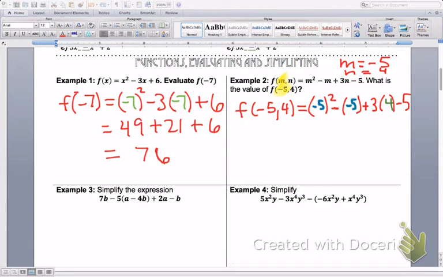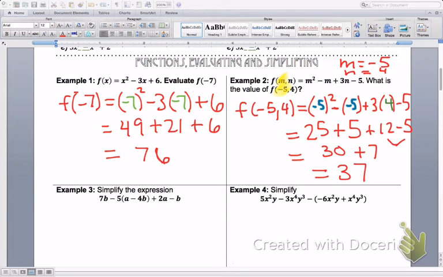Again, at this point, anything after the equal sign, all of this right here, you can type it in the calculator and hit enter and you will have your answer. But in this case, we'll go ahead and just do it by hand, but feel free to do it that way anytime. So -5 times -5 is positive 25. -5 times a negative outside the parentheses becomes a positive 5. 3 times 4 is 12, and then drop the 5. So we're going to go ahead and just finish it off. So 25 plus 5 is 30. Plus 12 and 5, this will give us 7. So our final answer is 37.